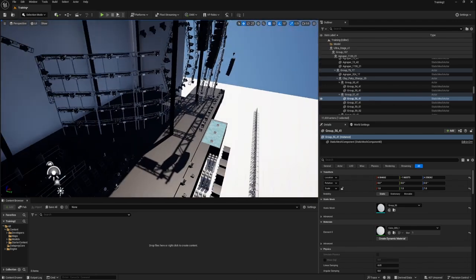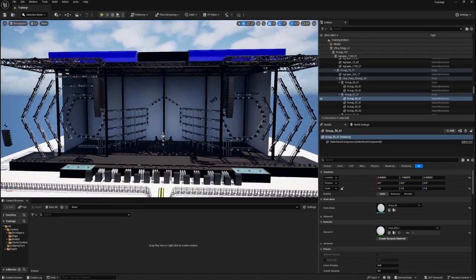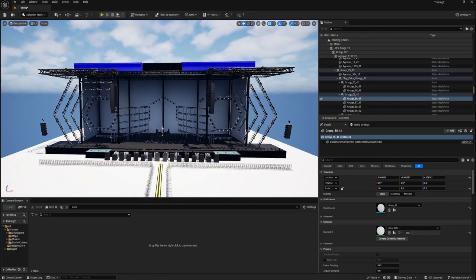You need to go through and make sure that all your sides are there, and that you're not missing anything from your import into Unreal. Maybe you've unchecked something in SketchUp, in the tags. So make sure you've got everything, because it makes things a little bit tricky later on when you don't have them.